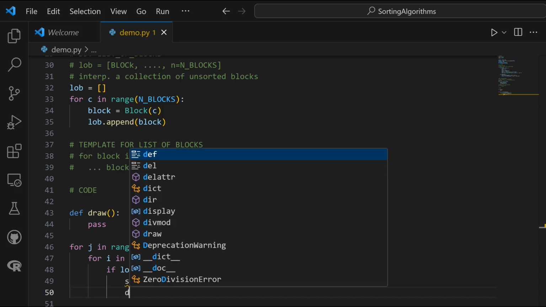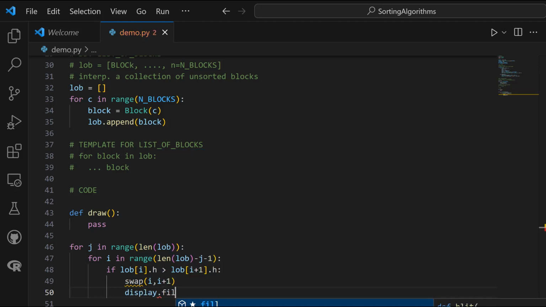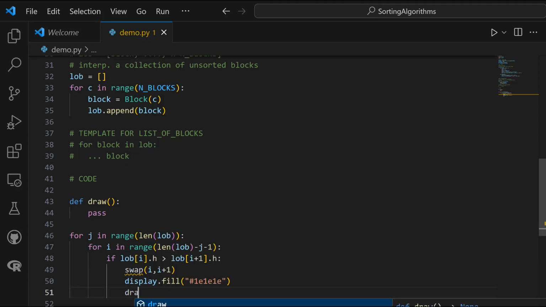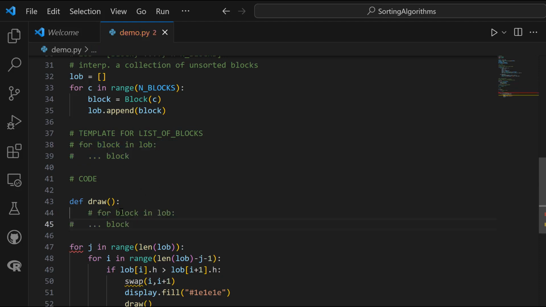Then we are gonna manually ask to display as .field so that we can update the background color. Let's pick this one that is the same color as VS Code's background. And then we're gonna call for the draw function. This draw function is in charge of visiting every single block and calling the helper function for that block. Let's copy the template for the list of blocks. I copy line 38 and 39, and I just paste it here.